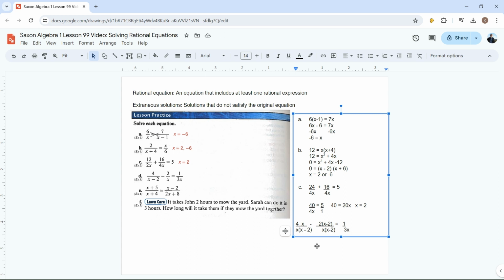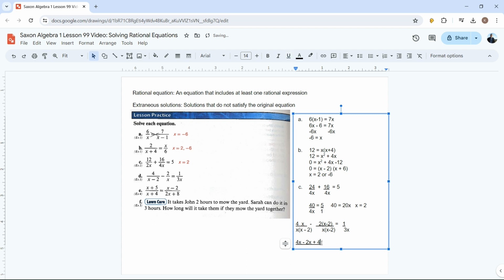Okay, now I can add, or in this case, subtract the fractions on the top. So I'm going to start this on a new line. And on the top, I'm going to have 4x minus. What I'm going to do is I'm actually just going to distribute this right away. It's minus 2 times x minus 2. So it's going to be minus 2x. And then this is minus 2 times minus 2. So it's going to be plus 4. Okay, that is going to simplify things a little bit later on that I just distributed that right away.